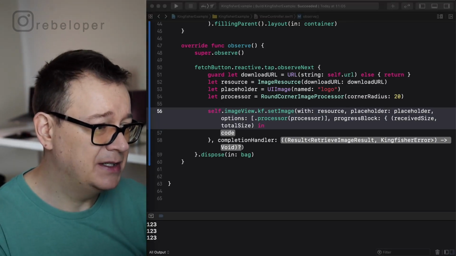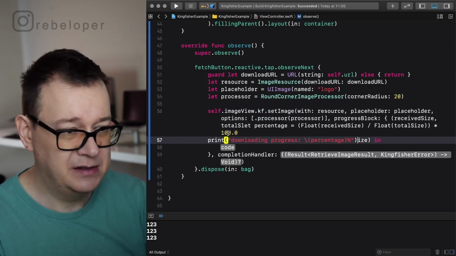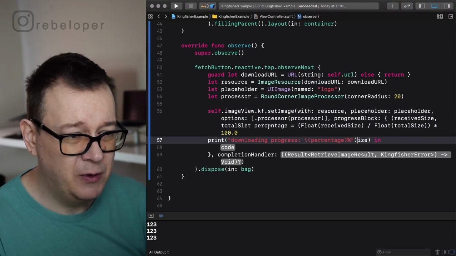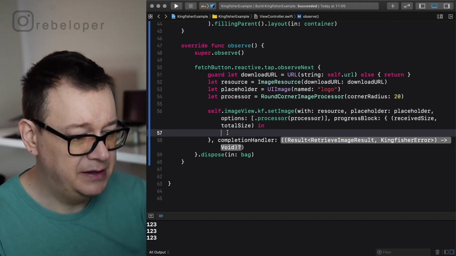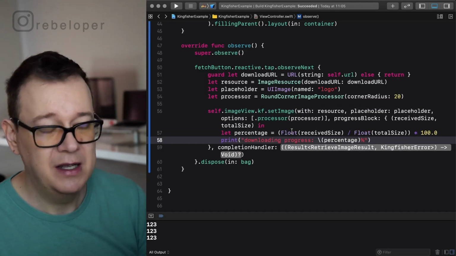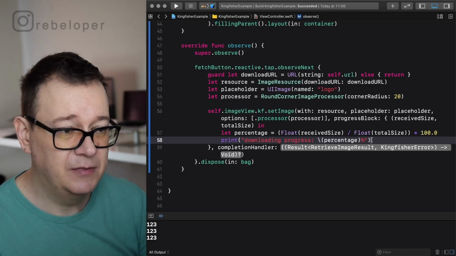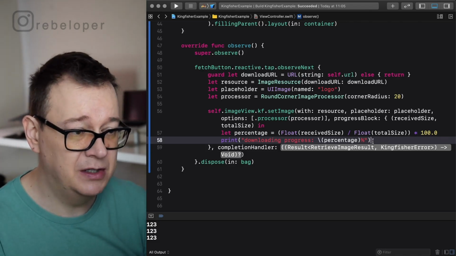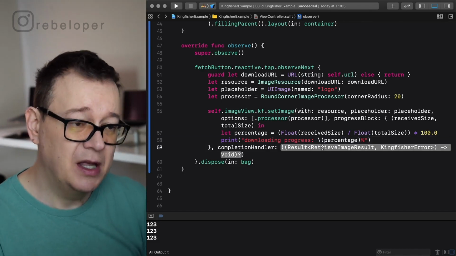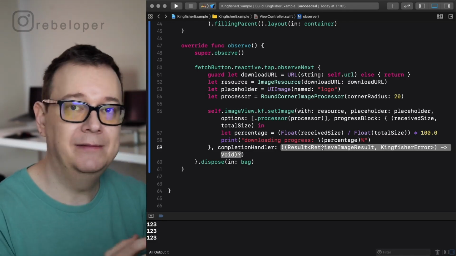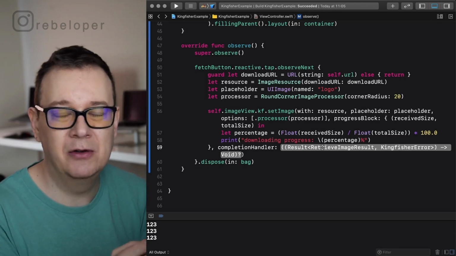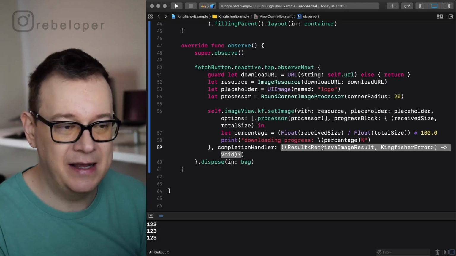And I will just copy this out, and we are just going to print out the percentage. So yeah, a little bit of work here. Let's see, where are we? Not there, but there. There we go. We just convert this to float, and it says downloading process at the percentage. That's great. Now, another thing is that you want to get notified when the actual image is downloaded, or you want to get notified if there was an error.